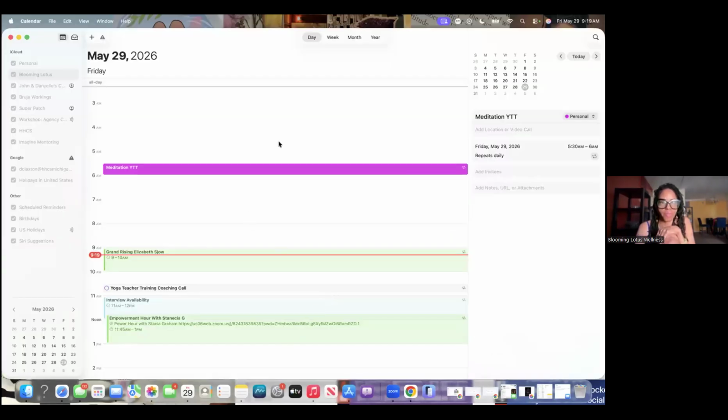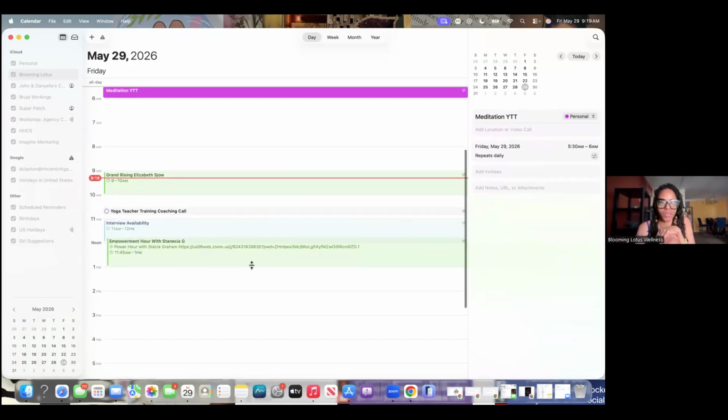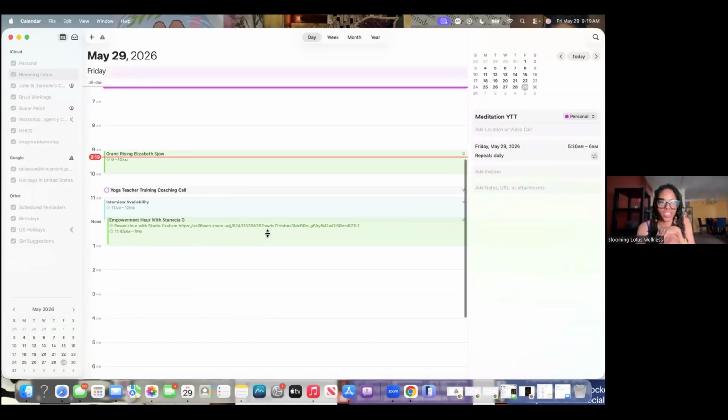Okay, so I'm sharing my screen. See how I got Grand Rising? I don't have the Zoom link there because, like Mama Evelyn, I know exactly what it is. But this other one that I've been doing at noon, Empowerment with Sancia, I can click on it, it's there. I also know it's in the join section of, I think, all three accounts that I have access to. I can just flip the script and it's there. So I'm going to stop sharing on that one. You guys still see my screen?